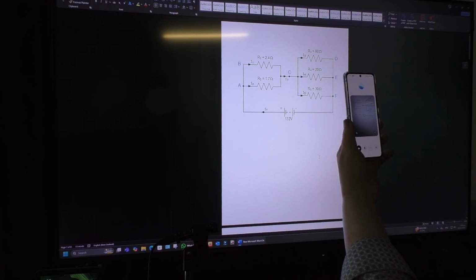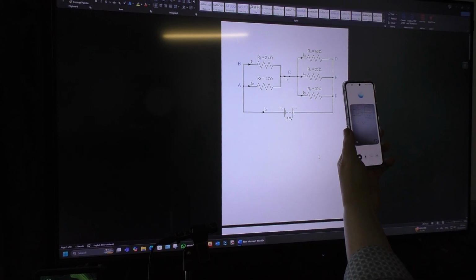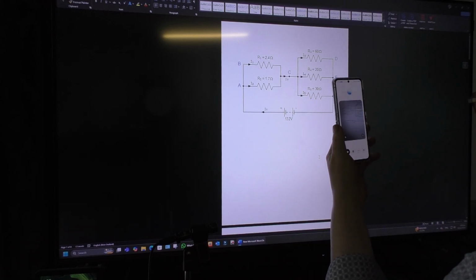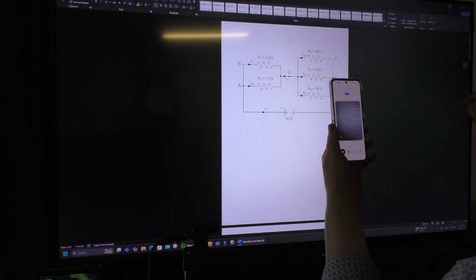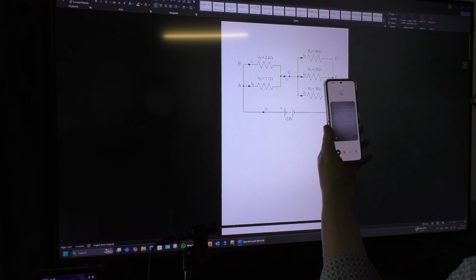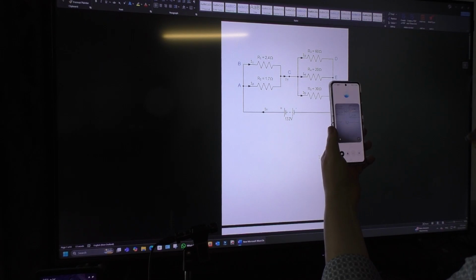Sure. For the currents I1 and I2, I1 is approximately 55 amps. I2 is approximately 77 amps. Now these are the individual... wait a minute. What did you say IT was? The total current IT was calculated as 12 amps. If you have any other questions, feel free to ask.